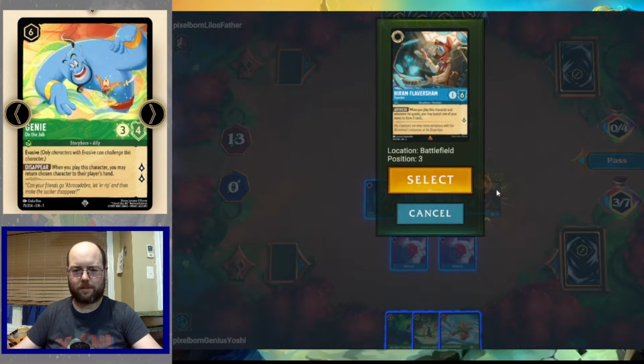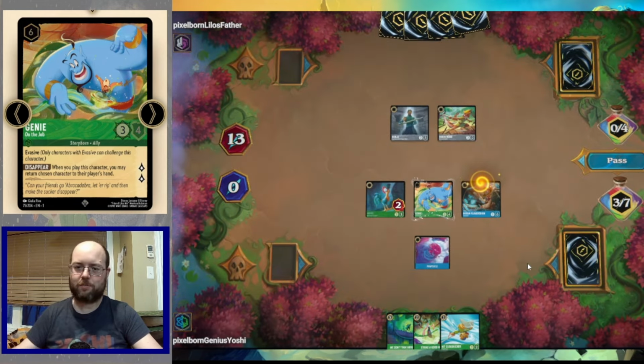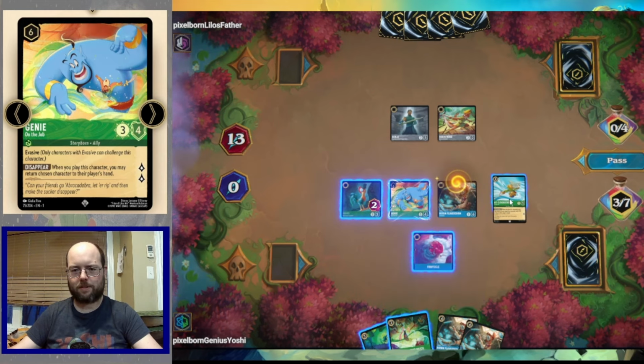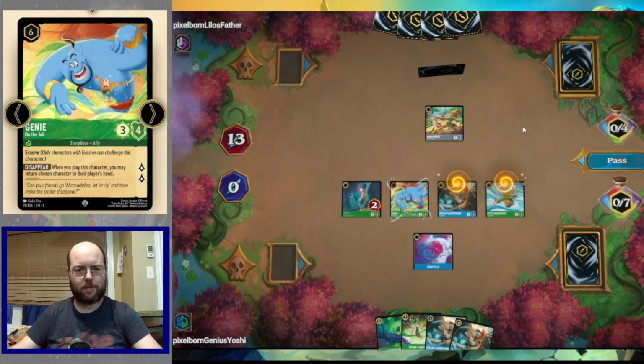Let's get rid of all our items. Play a Flaversham, eat a Pawpsicle, and we'll bounce a Benja in the process. Well, a pair of Flavershams. That's not good. I'll slow down our opponent as much as I can. That's going to be a Kit. Cloudkicking that Benja.